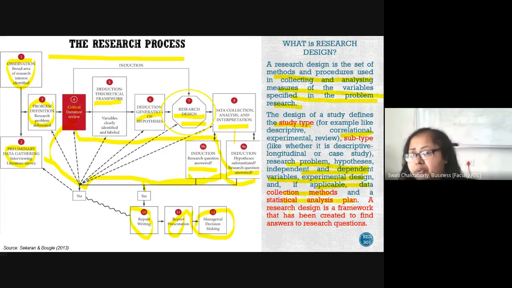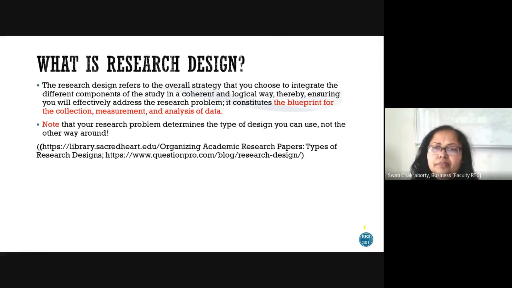So in other words, when we talk of research design, it's a framework that has been created to find answers to all the research questions. What is research design? It refers to the overall strategy that we choose as a researcher to integrate the different components of the study in a coherent and logical way, which ensures that we effectively address the research problem. It constitutes the blueprint for the collection, measurement, and analysis of data. So, research design is the blueprint based on which data collection, measurement, and analysis go on.